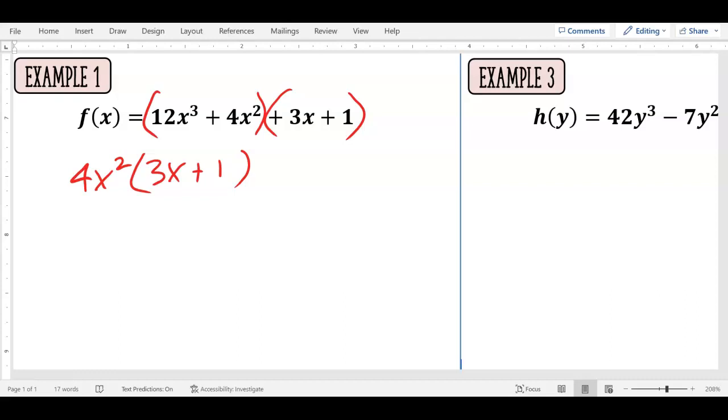That's just the first set of parentheses. Let's go to the next set of parentheses. Now, it should be easier, but it's kind of tricky. 3 and 1, what's the greatest common factor of 3 and 1? 1. 3 does not go into 1. No number bigger than 1 can go into 1. So we for sure have 1. And do you see how there's no x's in common here? So if it's just 1 with no x's, it's literally just 1. So go ahead and put plus 1.